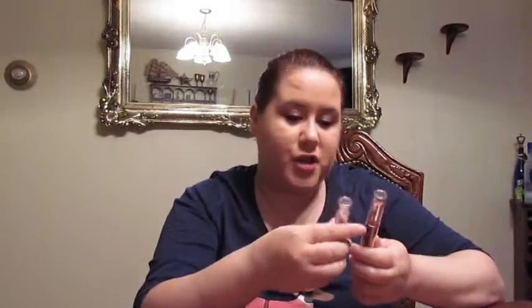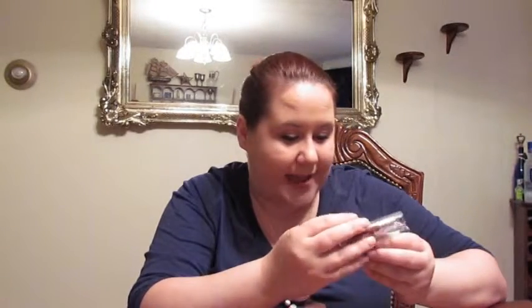I got it in 2 shades. They're pretty similar. I got this in Matte Tease and Matte Classy. For the price, these are a cheaper matte lipstick. They're like $3. These work really good for $3 matte lipsticks, but again, I have ones that are way better than this, that last longer, that I like the colors better, so it's time to quit holding on to things. So we're gonna get rid of those too. I was actually pretty impressed with these for the price.